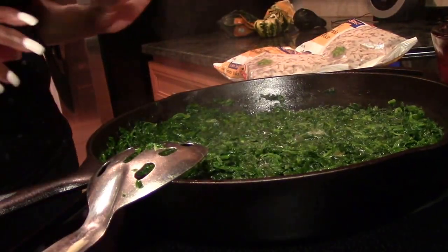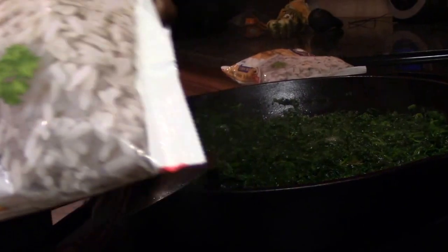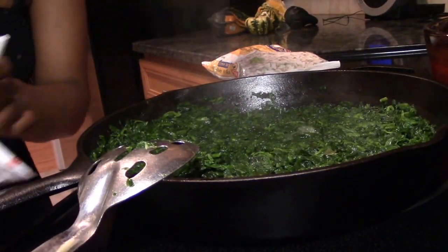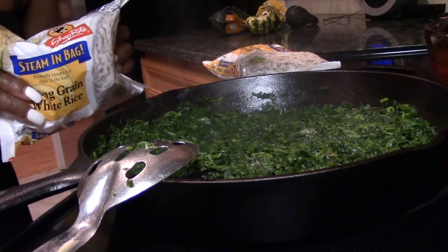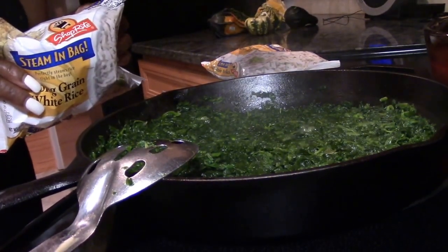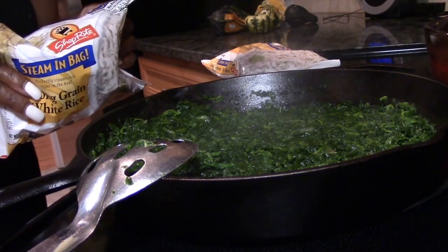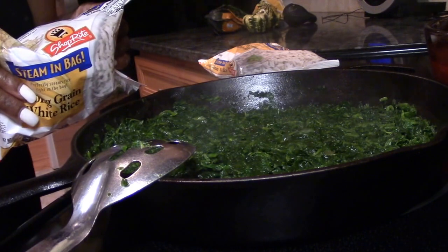Okay, because this is a quickie meal, I'm making this, let me see if I can get it right. I'm sorry. I'm making this frozen long grain rice. Okay, I'm just doing 2 12-ounce bags of this to go with this meal. Okay, because I had to get dinner over with so I can finish unpacking.